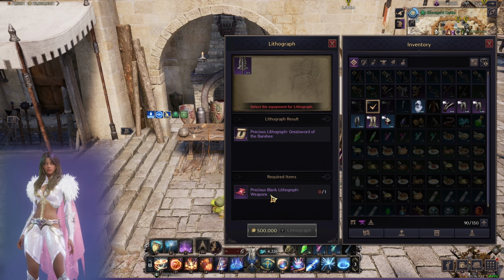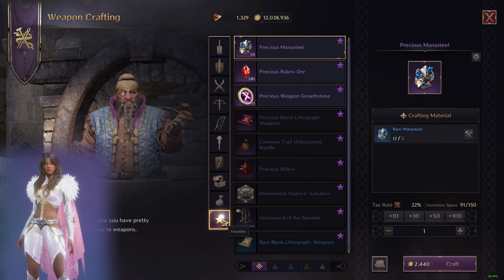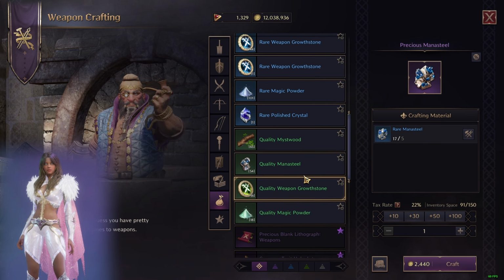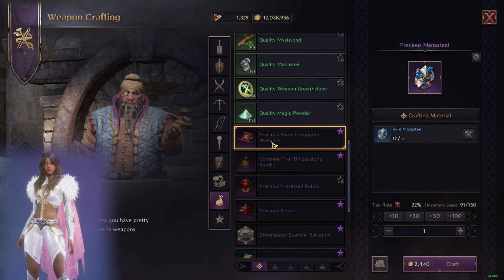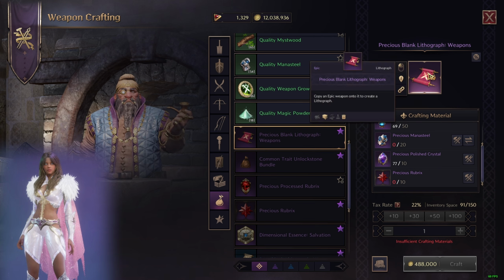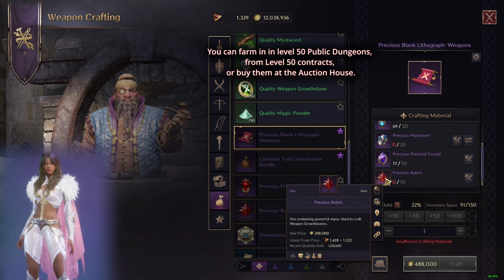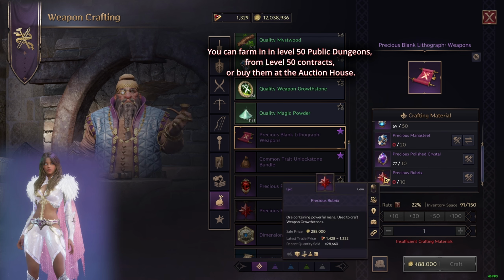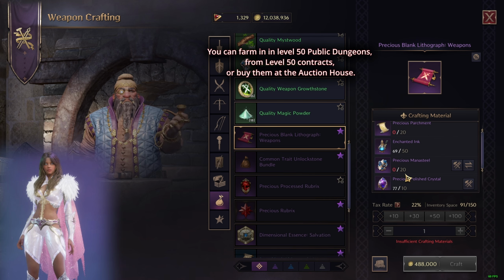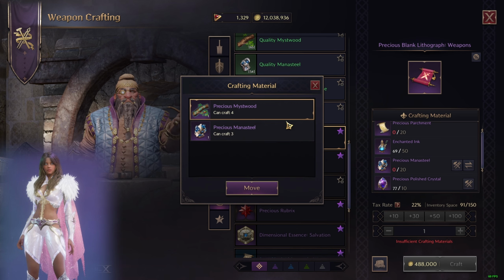And to craft the precious blank lithograph, go to the shop, go down over here, to the place for the weapon, all right? And over here, it tells you what you need in order to craft this guy. So you need 10 precious rubrics, which is a lot. And this is hard to get, by the way, but you can buy it in the auction house if you have the lucent. You need precious mana steel, which I think I can craft. Let me double check. Yeah, I could do it.